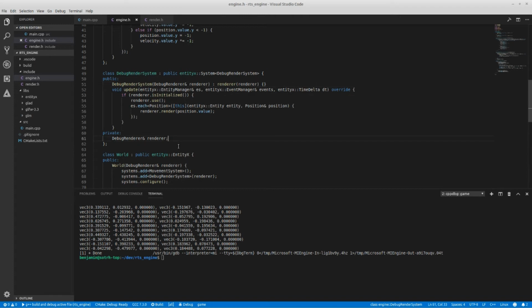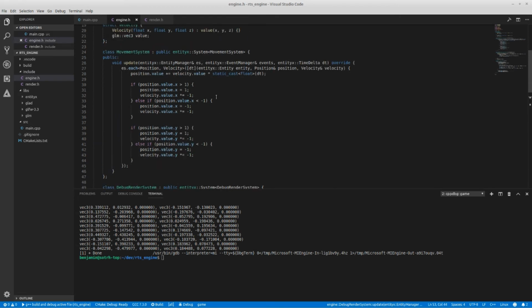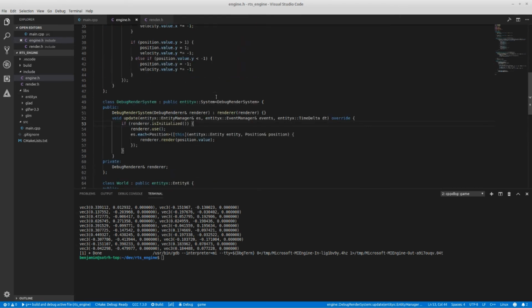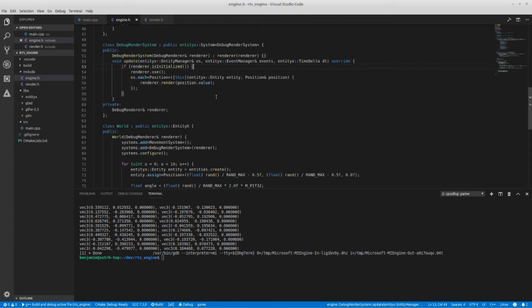And now I'm just kind of wondering if EntityX is really the solution I want. I'm tempted just to roll out a more primitive entity component system, where entities have pointers to an array of components.